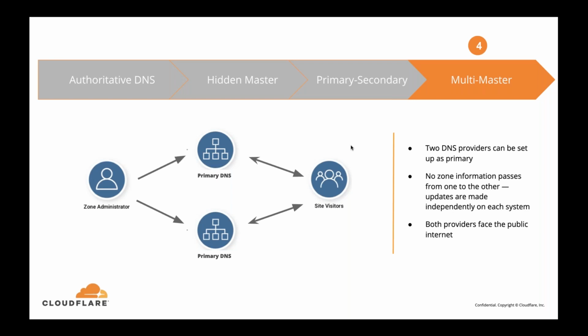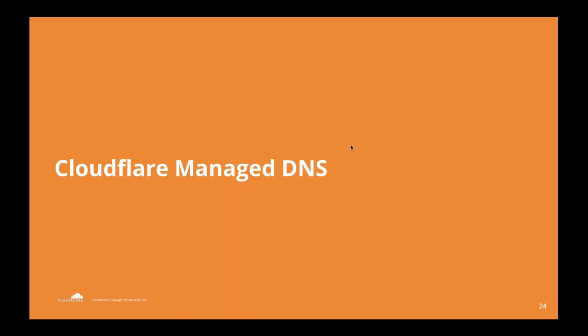So if you want to maintain that, if you want to have load balancing in place, or you want to have health checking and monitoring or some sort of geographic steering, multi-master is one way that you can accomplish that. You can set up both providers to have those services ingrained inside them, and then you just update them simultaneously. But as I mentioned before, it is a strategy that requires the most DevOps work. You will have to do some sort of integration with Terraform or APIs or something else to make sure that both of these vendors get updated simultaneously, because right now they have no way to have any sort of communication between them.